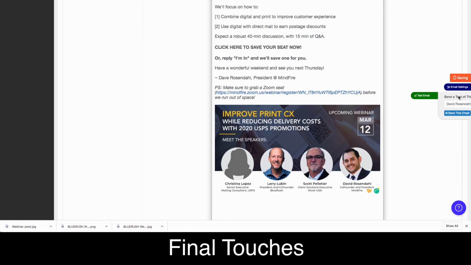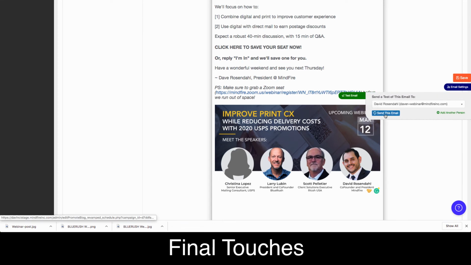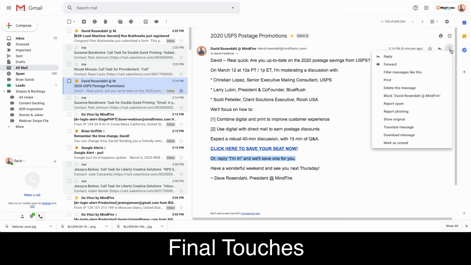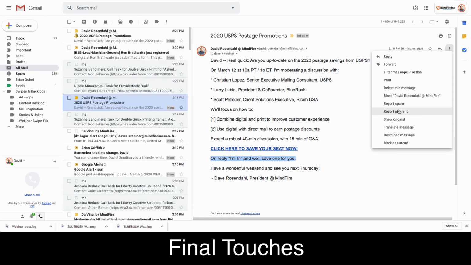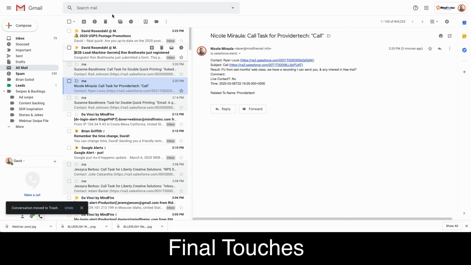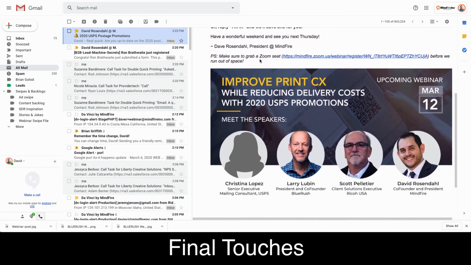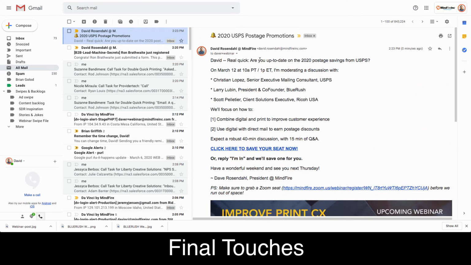I'm going to go ahead and do another test and send it to myself and come back to my email. I always delete the old one. Try to delete it before it comes in. There we go. So you can see it's got the little bell. Looks a little different. Here we go. Here's the email. I'm going to look at it right now on my cell phone. Just make sure that it looks okay. Yep, looks cool.